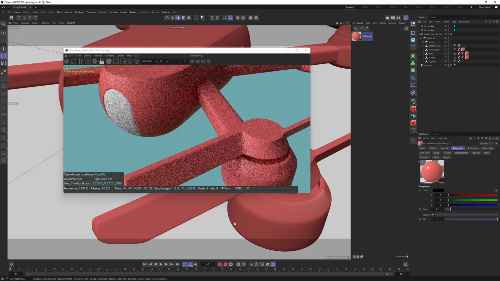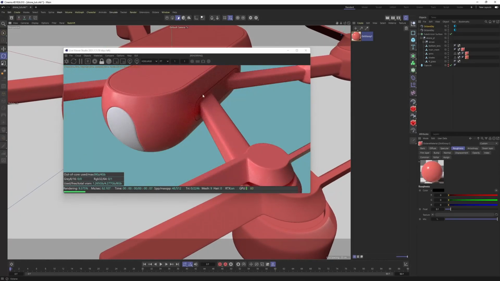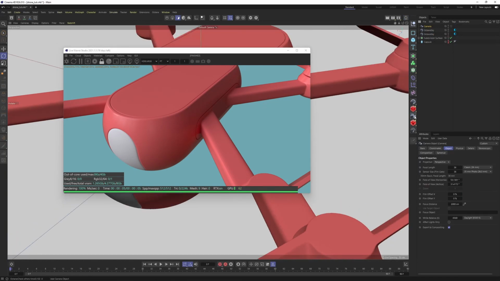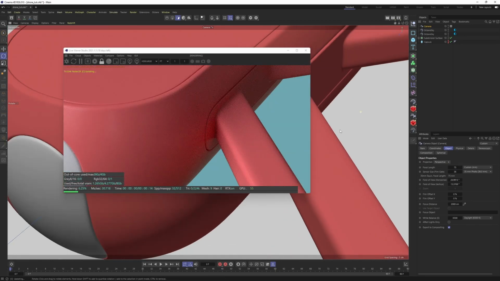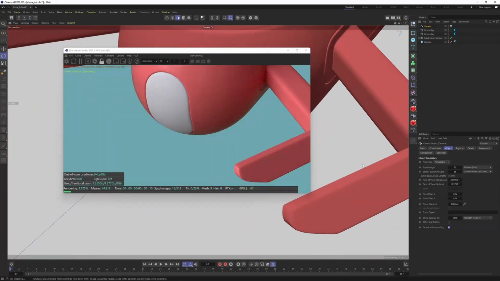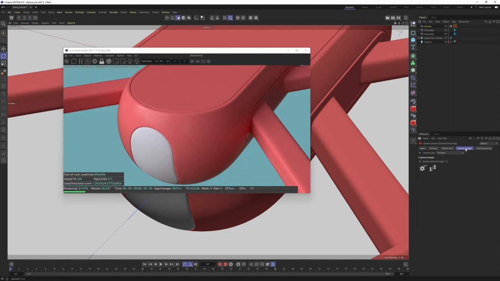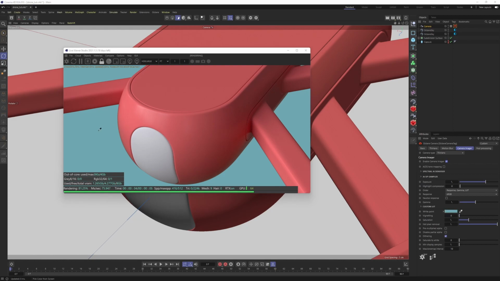As you can see, the background and shadow don't match perfectly. So I will kind of cheat that. If I create a camera first, let's make it 75. And right click on the camera. So for the Octane tags, I will add Octane camera tag, go to camera imager, and I'm gonna select a white point from the background.